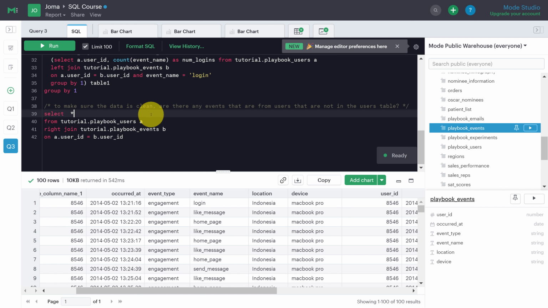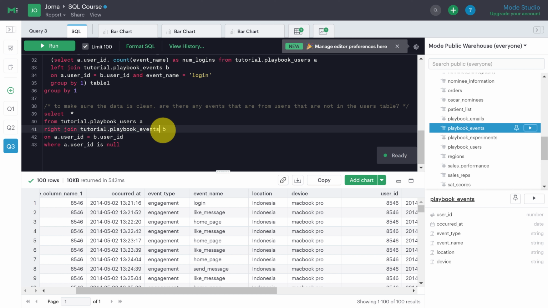So what am I going to do? I'm just going to filter by where a.userid is null, right? Because that's what we care about. We want to know if the data is clean. Are there any events from users that are not in the users table? All right, so let's do that. We did the right join, so every single row of events will appear.